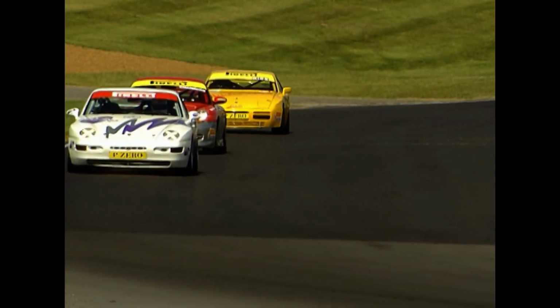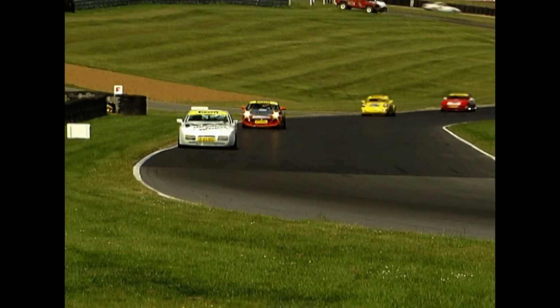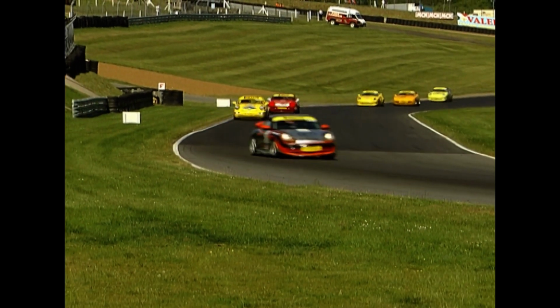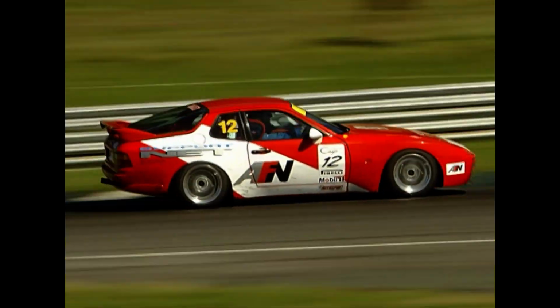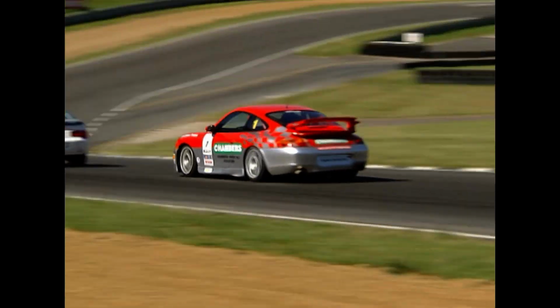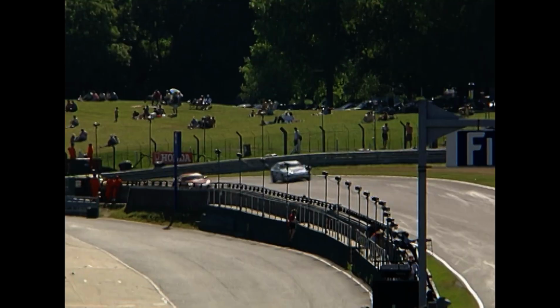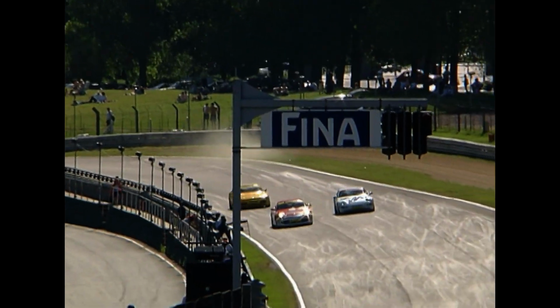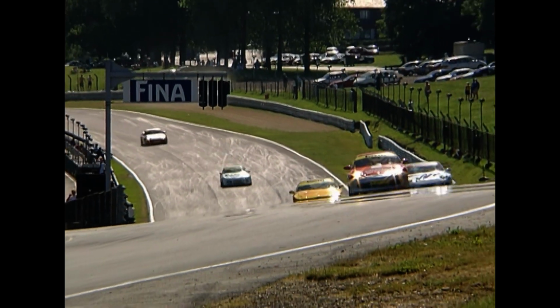Car number 8 there, the darker car of David Ellis. Further down the order, race leaders already through Healy and Slater, third and fourth places. And there is the number 12 car of Andrew Sweetnam. Leaders are now catching the man who won Class 2 in the previous race. That's car number 40, David Freeman, waving them through on the inside. And he's not looking quite so competitive here. Certainly not at the top of the Class 2 field.